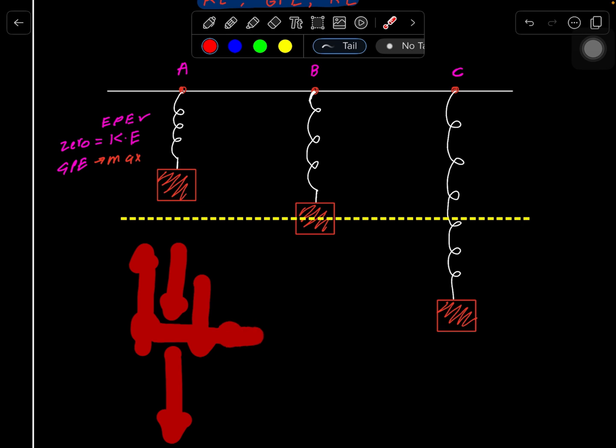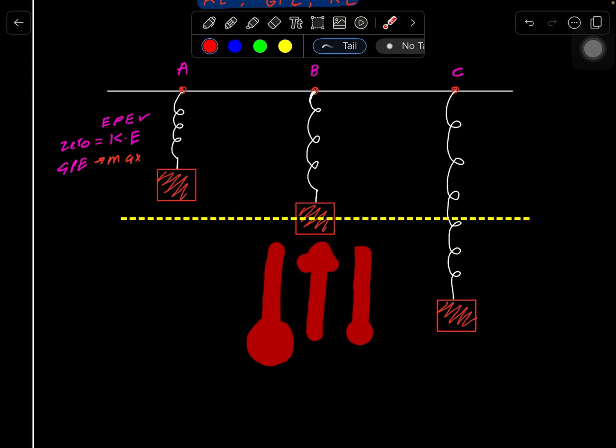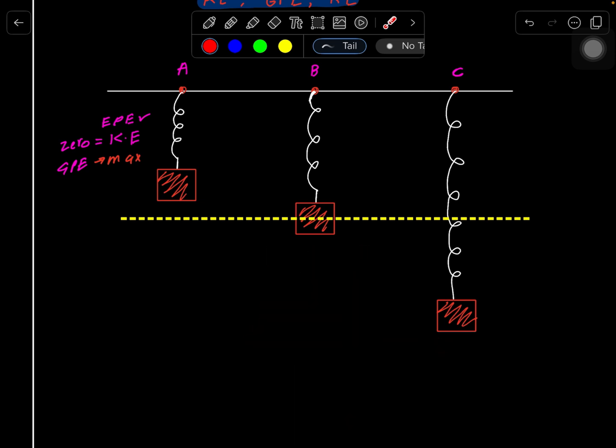I wouldn't call it a rest position, let's call this the equilibrium position, okay? So this was the spring, this is the mass here, and this is the spring, okay? And you displace it, it goes up, and then it comes down and goes down past its equilibrium position. So at its equilibrium position, it's in motion, okay? So at position B, the spring is in motion. Let's talk about all three forms of energy.